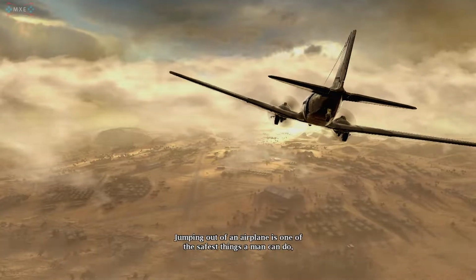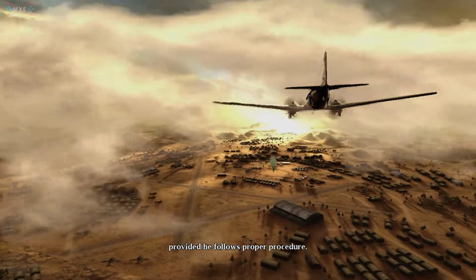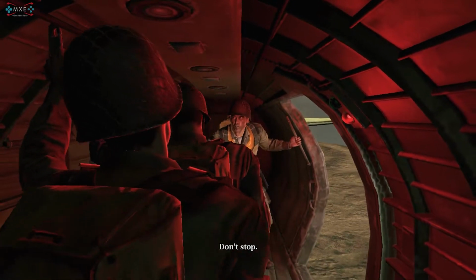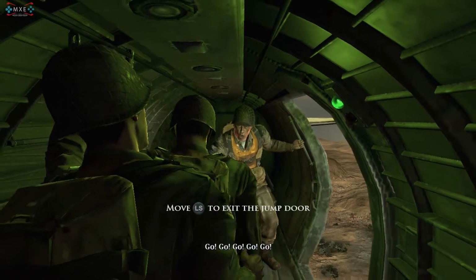One of the safest things a man can do, provided he follows proper procedure. When the red light goes green, you jump. Follow the man in front of you. Don't stop, don't think. Go, go, go, go, go!